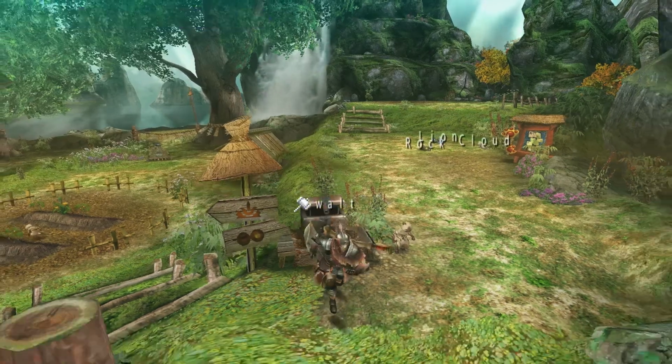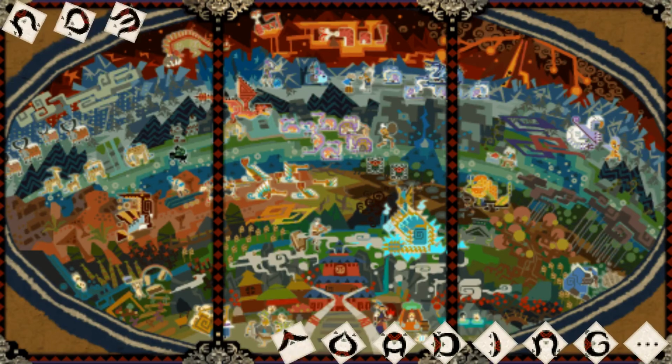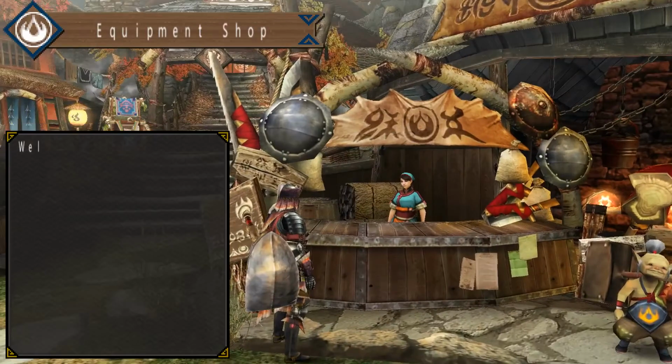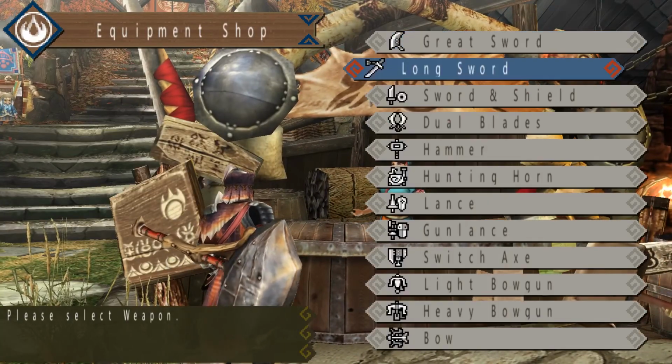Alright, we definitely have enough now to buy the hammer. That moment when you don't recommend buying weapons, yet you actually go out and buy a weapon because you don't want to look for a mystery bone.